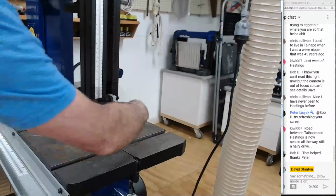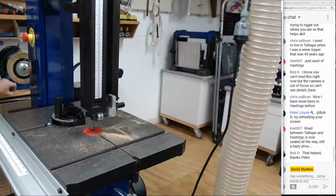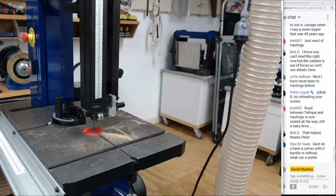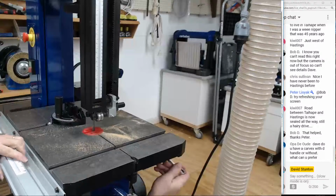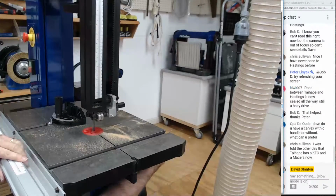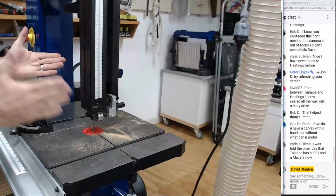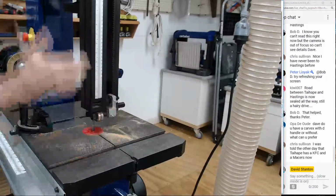So I'm going to send it back to where it was. To where it should be, I should say. Like that. Tighten that. And that. And the ones at the back. I'm going to leave that one till after the show. Now, that's dead square to the miter slots.